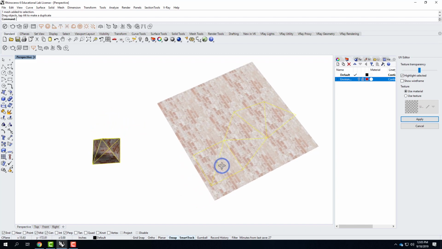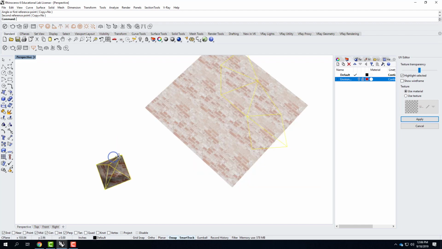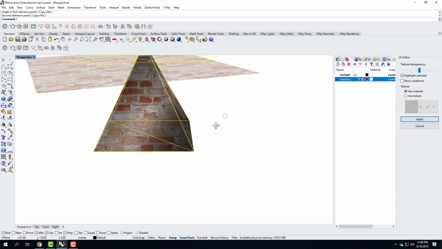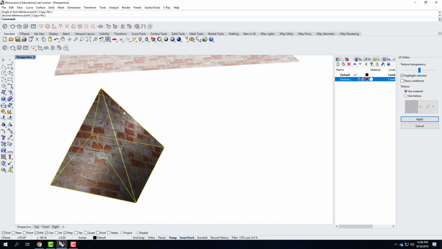So if, for example, I wanted my brick pattern, I could rotate this so that on this piece my bricks lined up correctly. So I'm controlling where they are on which piece.